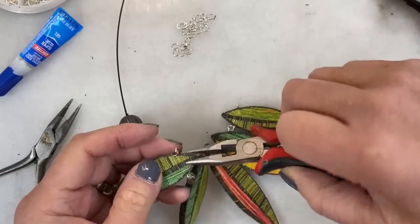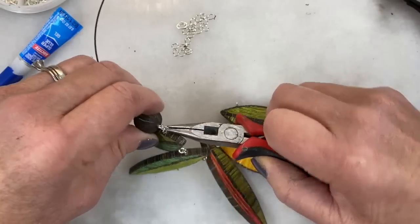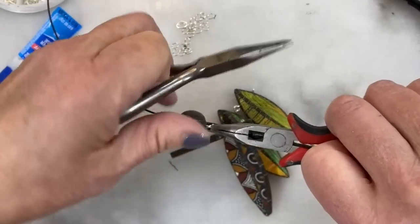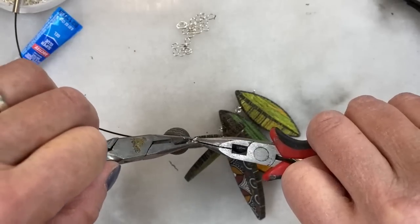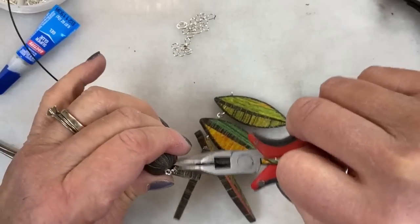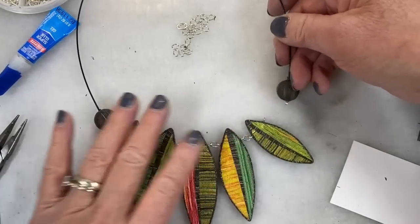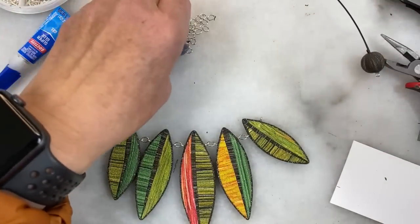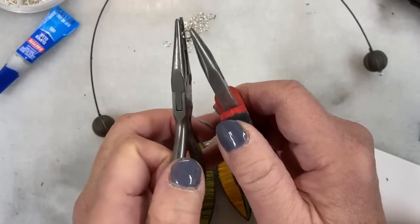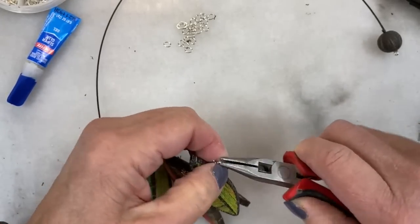Now, some of you may want a more specific length for your necklaces. Well, I think you can work that out. I tend just to go, this is, you know, perfect for me. And so my pieces aren't exactly 16 inches or 18 inches or whatever. But then again, I'm not a manufacturer. If you were to manufacture something like this, then you would have to be able to make it pretty much consistently the same way, the same length. And it might take you a few tries to establish what the perfect length is, but that's what you would do.